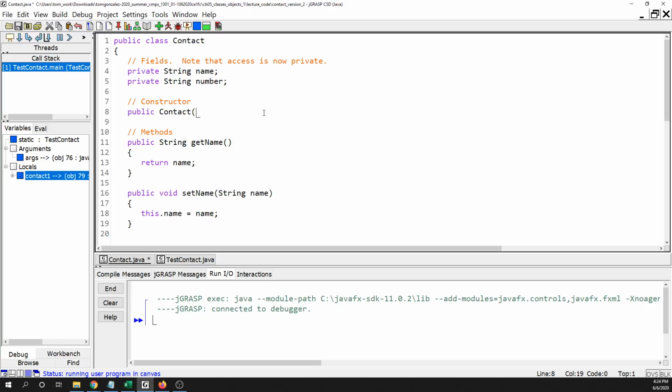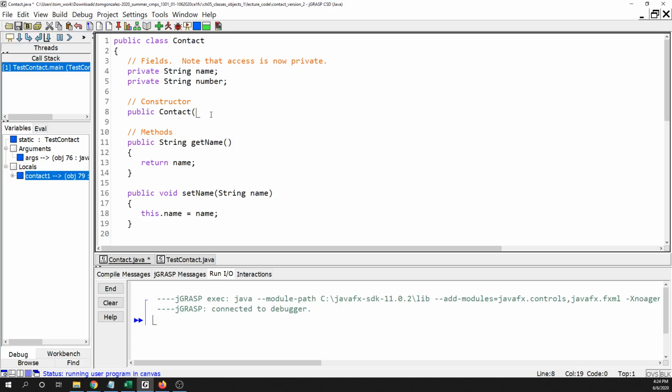Okay, next up are the parameters for the constructor. And remember, generally, in these first ones that we do, you're just going to be doing the most basic thing, and that would be to have a parameter for every field. So I have a field called name.